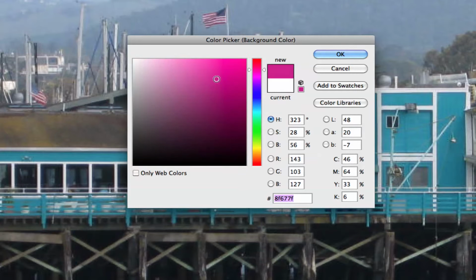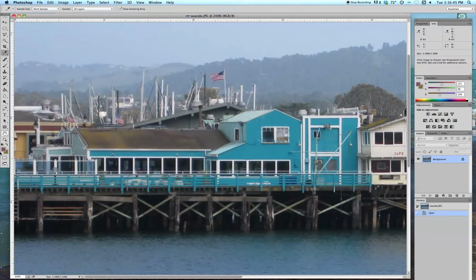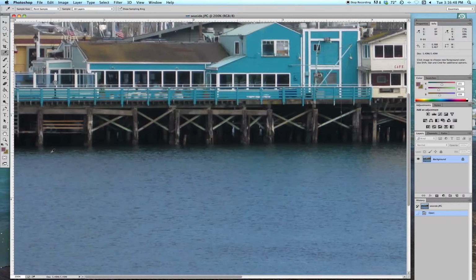If I move this circle around from place to place in this one square, you'll see that the hue stays the same. But we can pick any color we want out of this spectrum that we can use for various purposes. Another thing: if I move my cursor outside of this box, you'll notice it becomes the eyedropper. If I click on something, it will pick that color based on the settings of my eyedropper tool. If I had it on the point sample, then it's going to select whatever color I pick here. So I can click OK, and now that is my new background color.